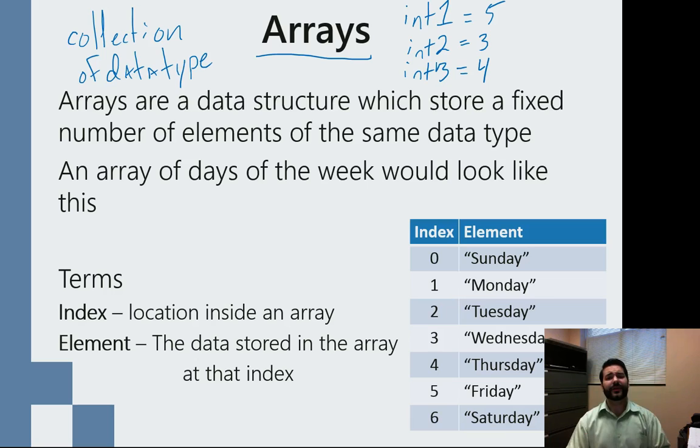Now, when we start talking about arrays, we do get into some five-dollar words. And the first one is actually something called the element. The element refers to the actual kind of data inside the array. If you look at, say, for example, the word Sunday right over here, that's inside of my array. That's the thing that I want. That's the data that I plan on using when I'm accessing this.